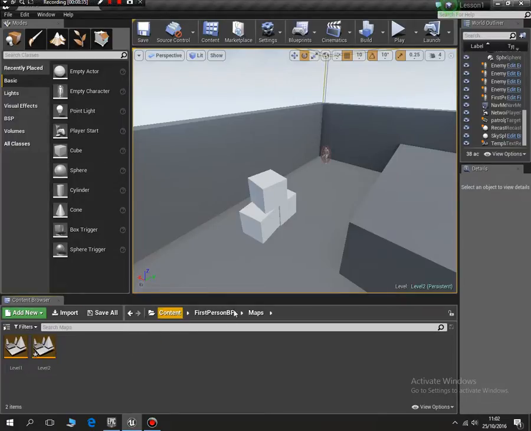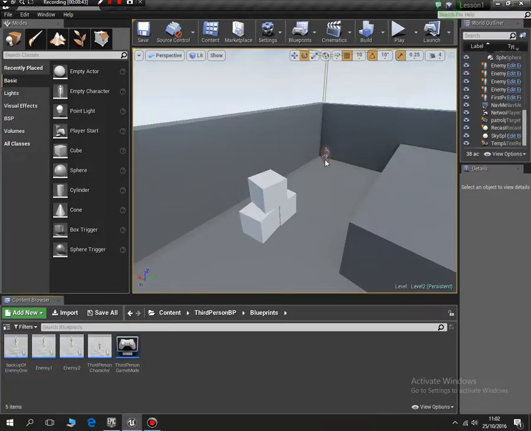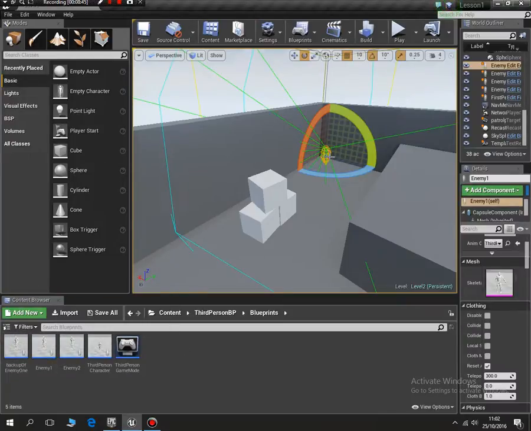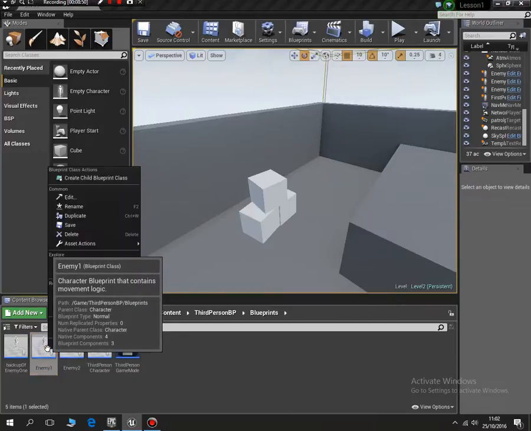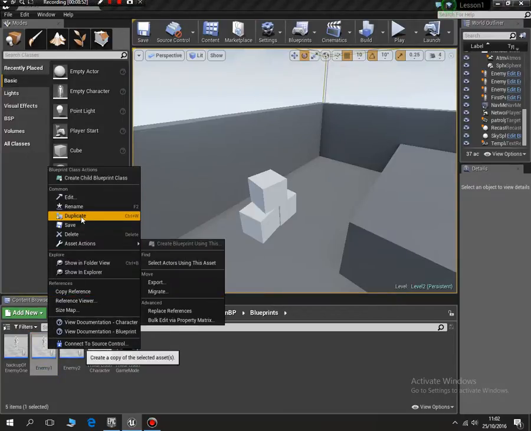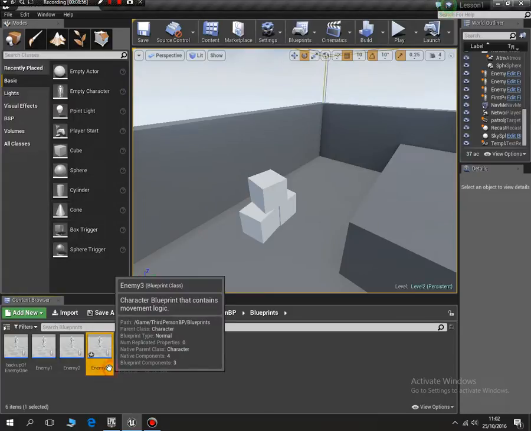So let's go to content, and what I'll do is I'll go to third person blueprints. I'm going to delete this guy. We're in level 2. If I go to enemy 1, which is the one that changes, and I duplicate, I can call this one enemy 3, give it a meaningful name.